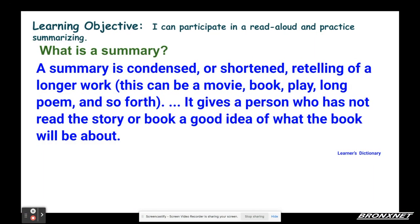Hello there, I'm Ms. Perez Lightborn, and our learning objective for today is I can participate in a read aloud and practice summarizing. What is a summary? A summary is a condensed or shortened retelling of a longer work. This can be a movie, a book, a play, a long poem, and so forth. It gives a person who has not read the story or book a good idea of what the book will be about.